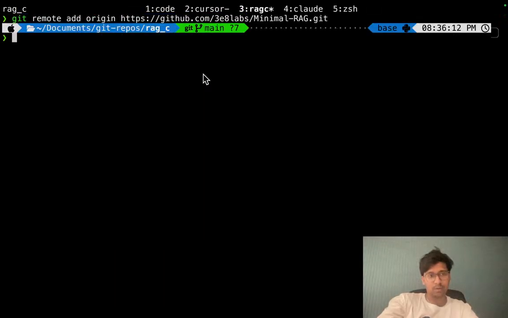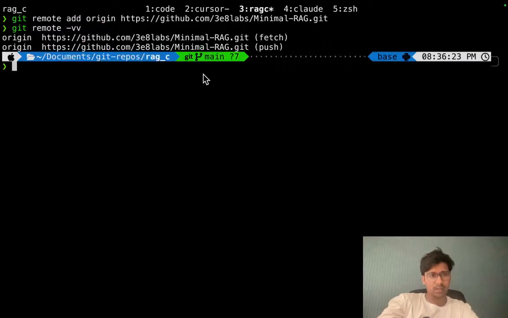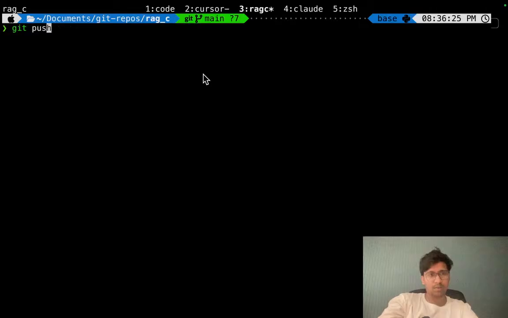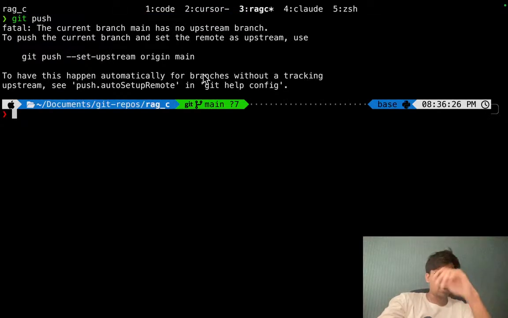GitHub is also doing some good things. So, git remote add origin, this thing. Then we can do this, right? Yeah, okay. And then git push, right? Git push set upstream origin main.